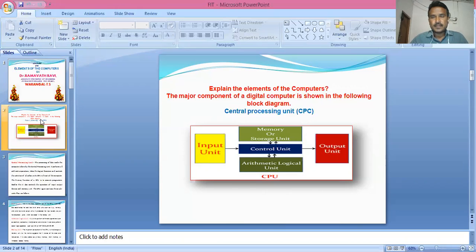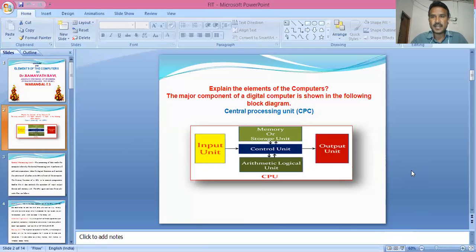So, software and hardware. Hardware is the physical devices or physical components, such as keyboard, mouse, monitor, CPU, etc. And software is a set of instructions provided by the computer programmer.